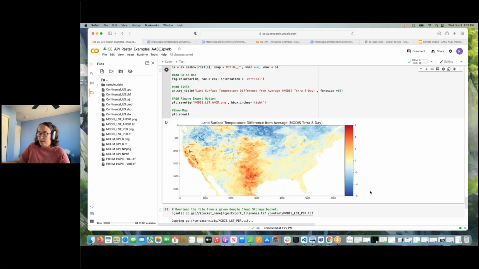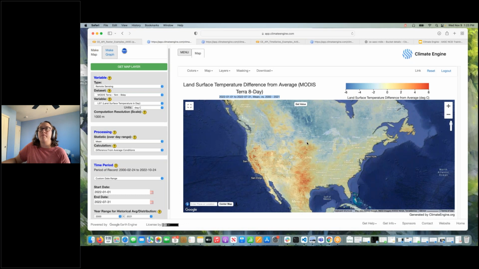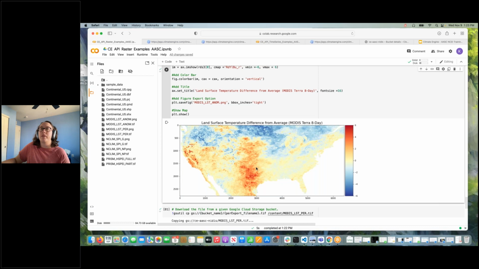So this is between that January and July 31st over that time period. So it's the difference from average. Yeah, you can really see the impact of the drought. Texas up through Oklahoma and Kansas. And then of course, California, all the burn scars in California show up. Definitely, and you can play with the coloration, but it's going to be the same thing you're seeing in the app here. Slight differences might just be the color scale, and you can tweak that.